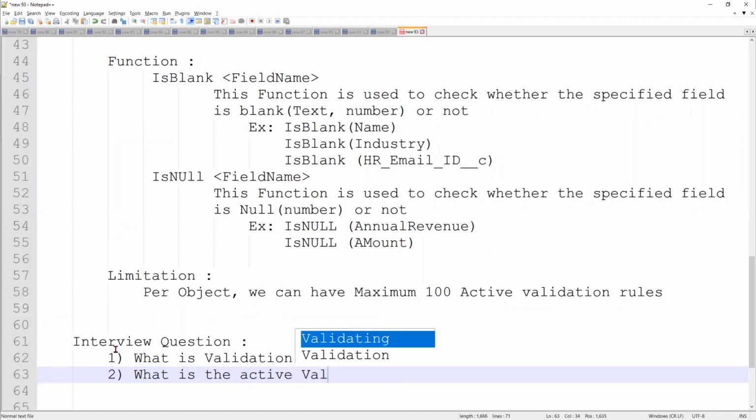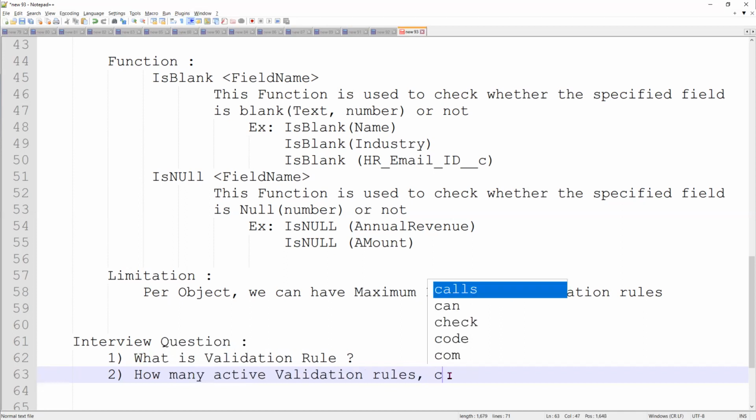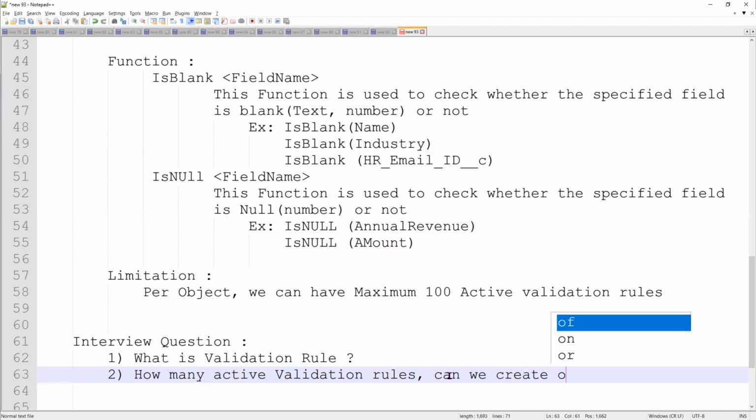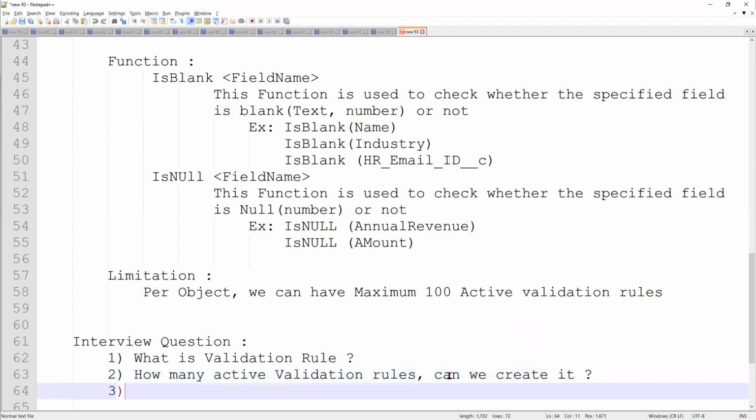What is an active validation? How many active validation rules can be created? How many validation rules can be created?